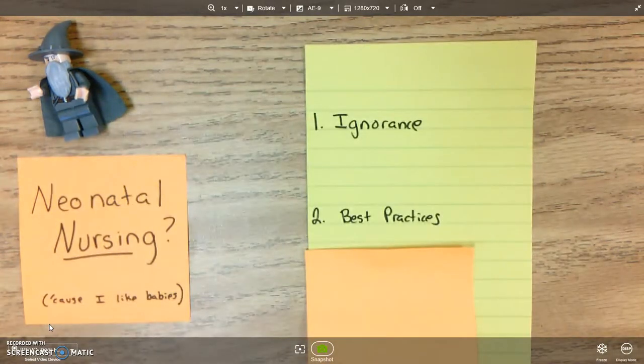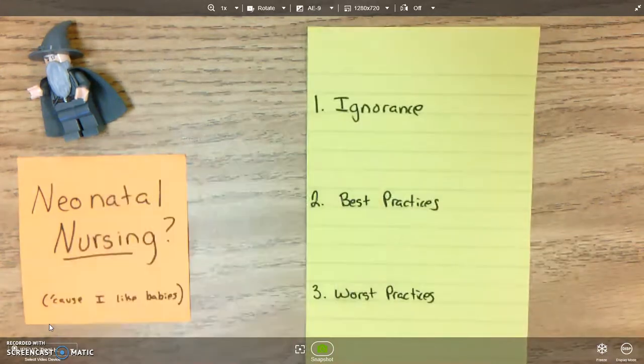What is something going on in that field that should be discussed and held up and praised? Something that they're doing right, that they're doing well, that is effective. And the last thing is worst practices. What's going on in that field that needs to be fixed, that needs to be brought to the light, so to speak? Something that needs to be discussed, and how can we fix that kind of thing?